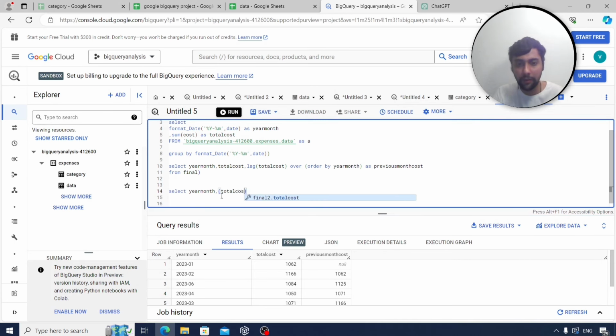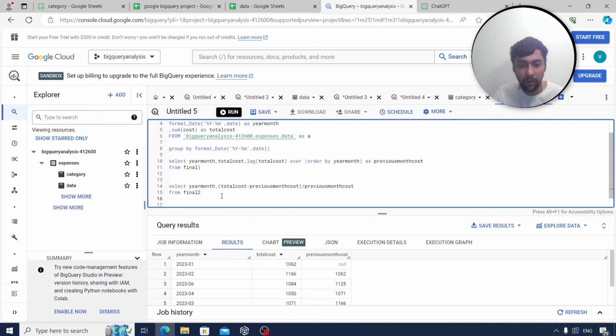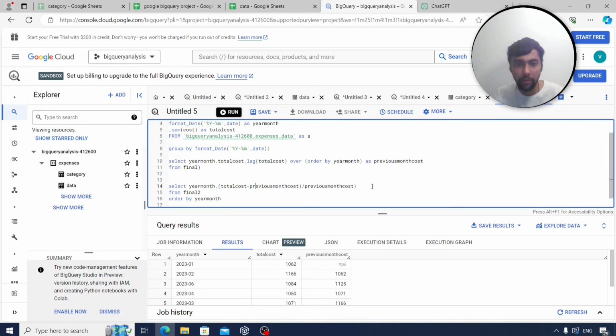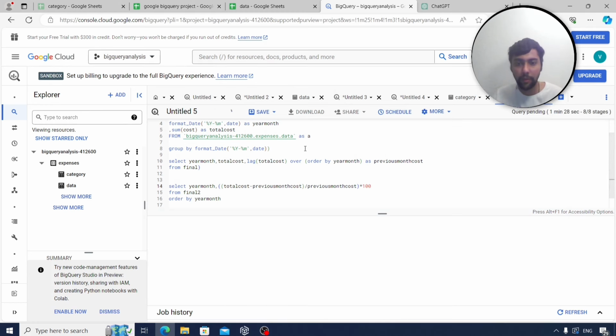So I will write total cost minus previous month cost divided by previous month cost, right? FROM final_2, that's the second CTE, and then I want to ORDER BY year_month, right? And if I want a percentage, I can put this whole thing and multiply it by 100, right? Let's see what we get.